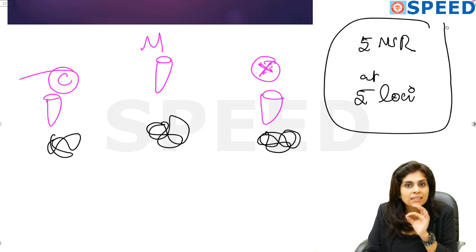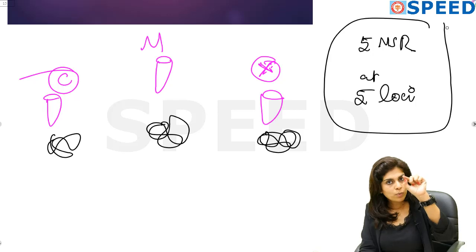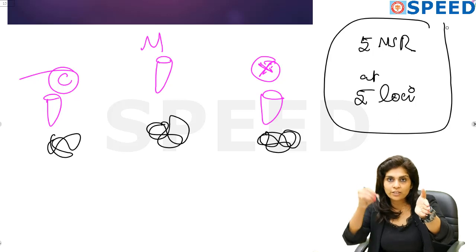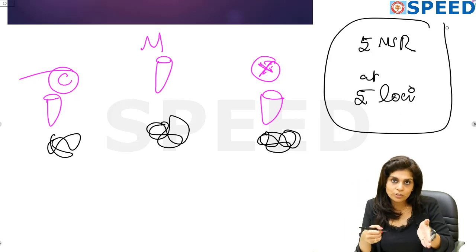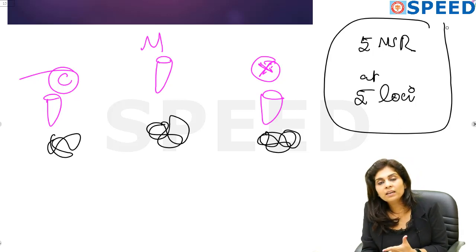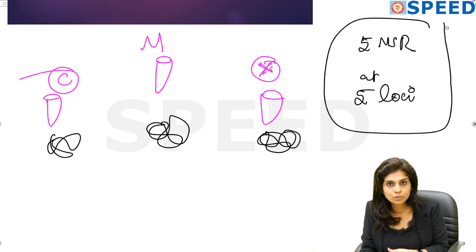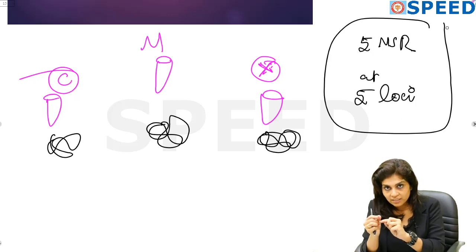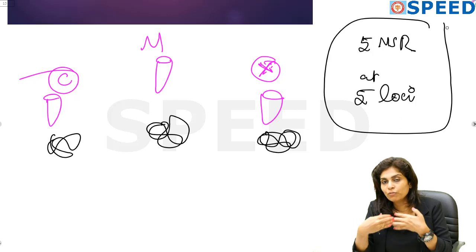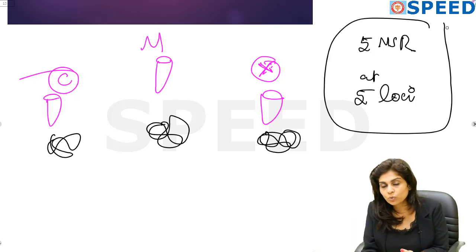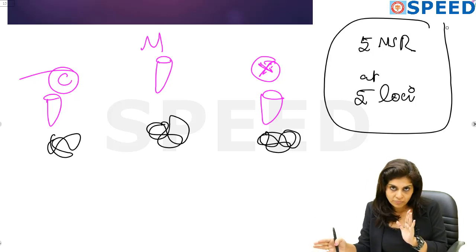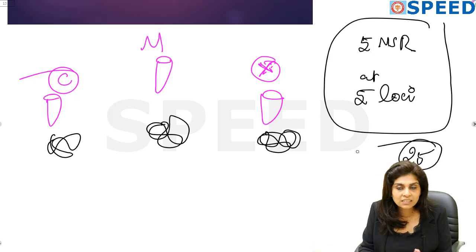This is how all forensic laboratories work, because just by looking at one repeat at one locus, for example, CAG repeat at one locus, just because in your genome it is repeated 7 times and in my genome it also happens to repeat 7 times, you cannot say you and me are the same. You cannot get to a conclusion just by looking at one repeat at one locus. There is a very high probability that many people have the same number of repeats for a microsatellite repeat at a particular locus. So we look at least 5 microsatellite repeats at 5 loci each. So totally you look at 25 sites.